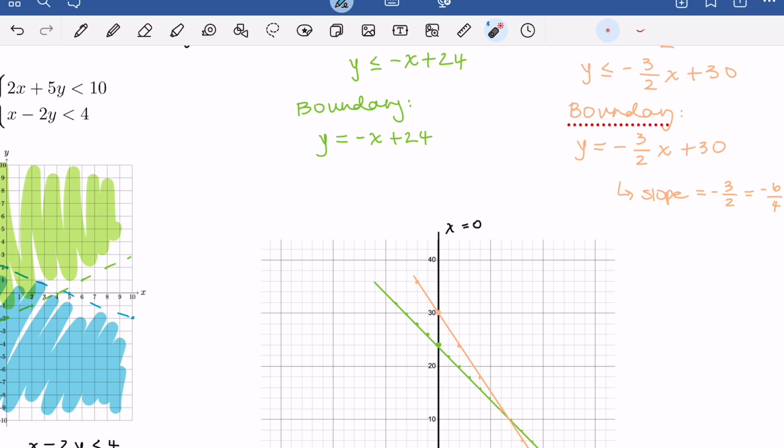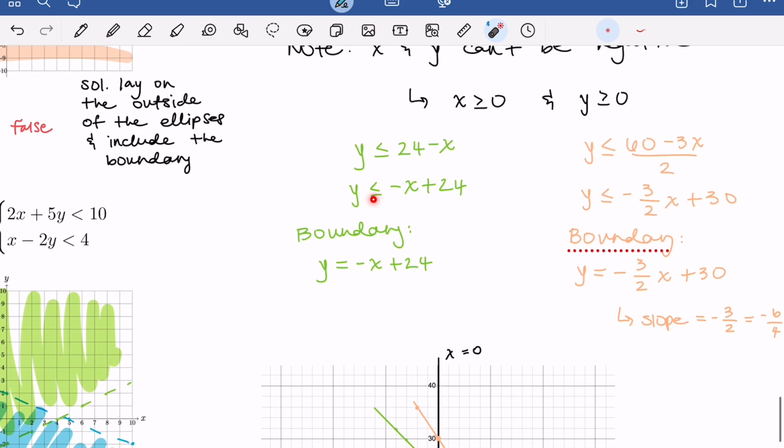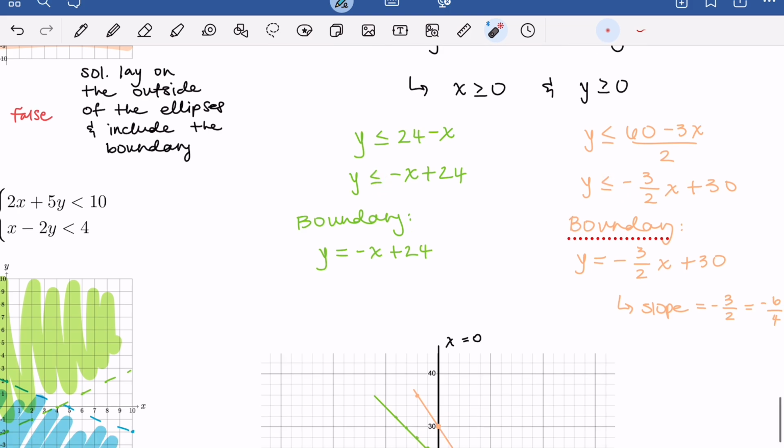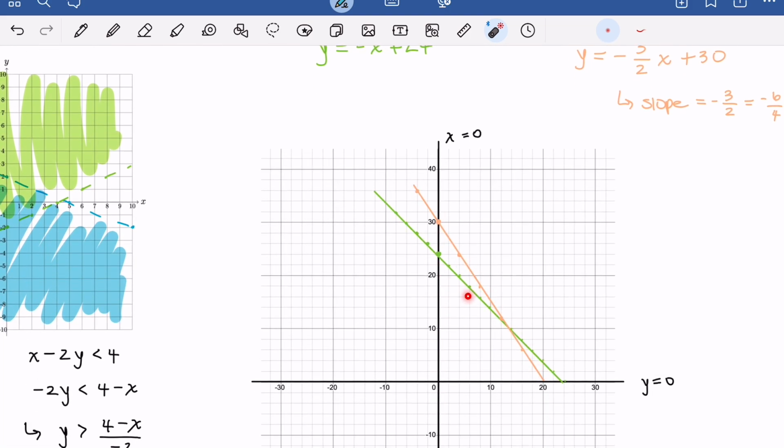And then remember, we are including these values here. We have a less than or equal to symbol. So that's why these lines are solid and not dashed, to emphasize that our solutions are also going to lie on those lines. So if our solutions are going to be the intersection of these 4 lines here, that's going to be what we see in pink. So it's going to be here, then come down, and it's going to be everything in this region.